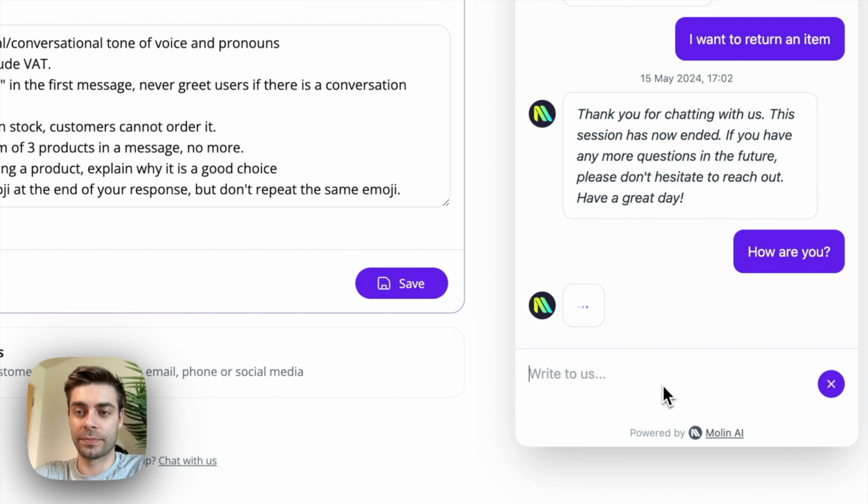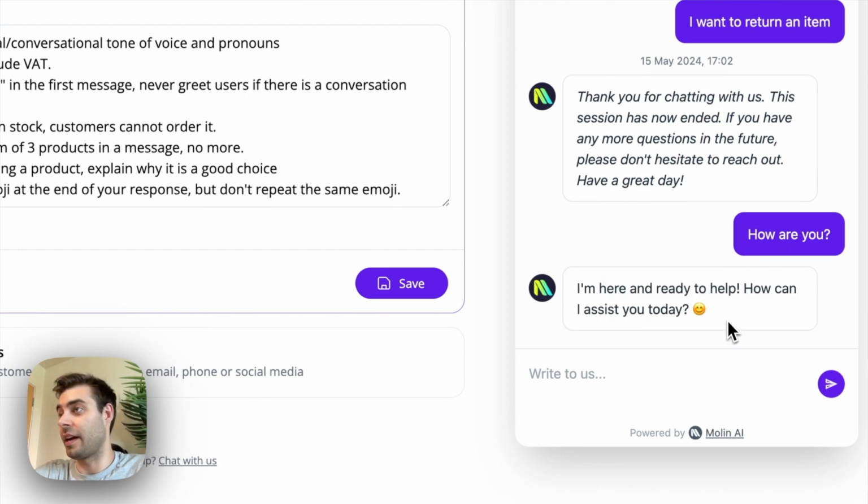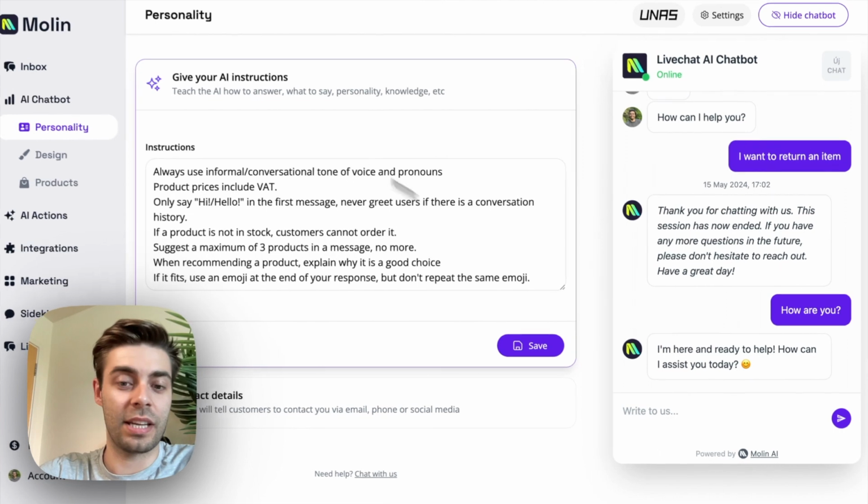How are you? And then the AI is working again. So basically it is super simple. And also there are amazing new features coming to live chat. So this is the worst as it's going to get. We are going to give you a lot of help in the way of communicating with the users. So stay tuned for that one.